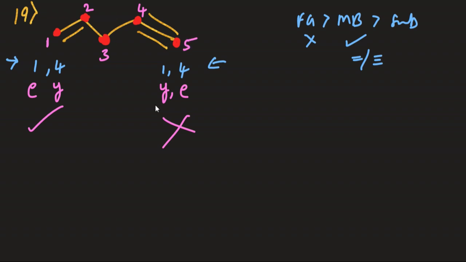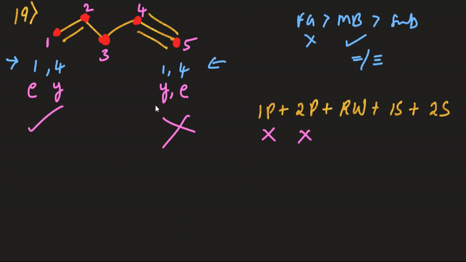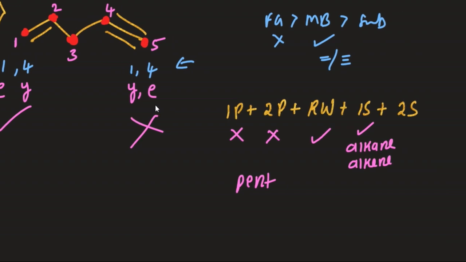Okay, so next we have to write the IUPAC name: primary prefix, secondary prefix, root word, next primary suffix, secondary suffix. Okay, so if I start checking primary prefix, we can see that there is no cyclo or bicyclo. Okay, secondary prefix, so there are no branches or substituents. Okay, what about the root word? 5 carbon, so I can call it pent. Okay, next primary suffix. Can I say the primary suffix is both alkane is there in the chain as well as alkene is also there in the chain. Two things are there, alkane as well as alkene.